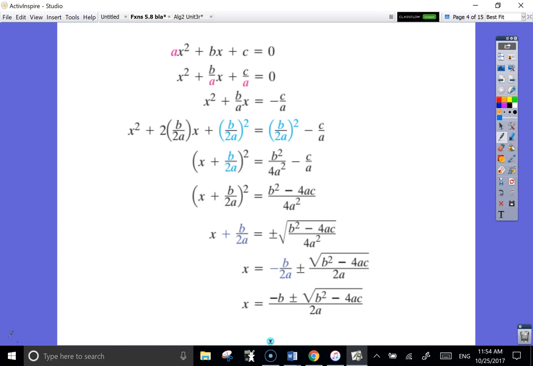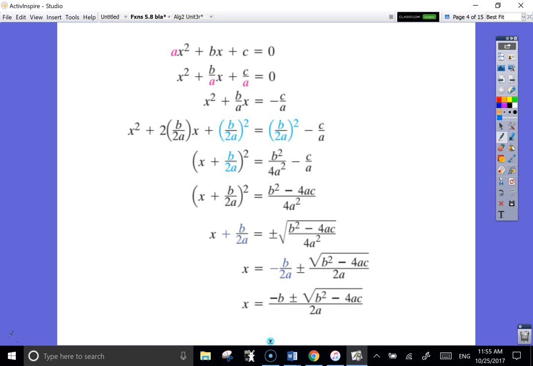So actually, in the algebra 2 SOL, completing the square is in there. You may not remember doing completing the square, but it's actually part of the algebra 2 SOL. But the only thing they say you're responsible for is that you should know that this quadratic formula that we're about to use today actually comes from completing the square. So this is the derivation of it here. First you start with the standard form quadratic equation. You don't have to copy this, just you can see where this comes from.